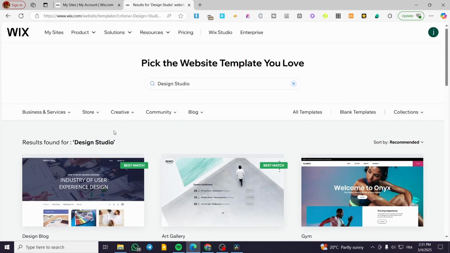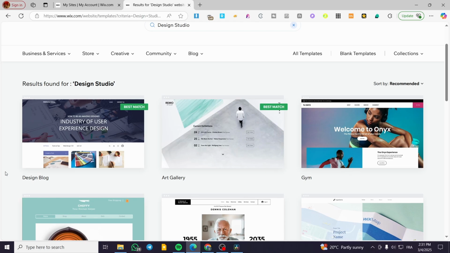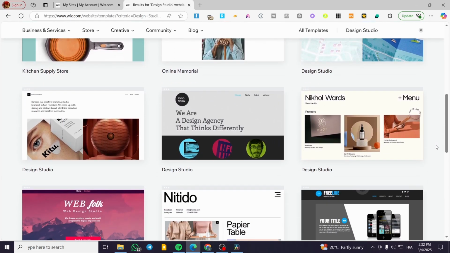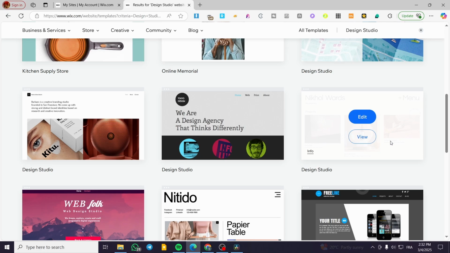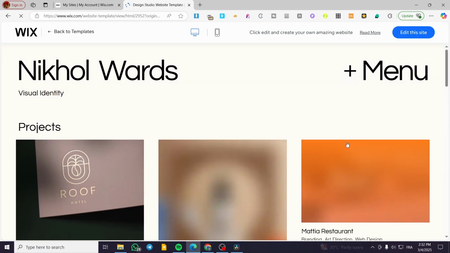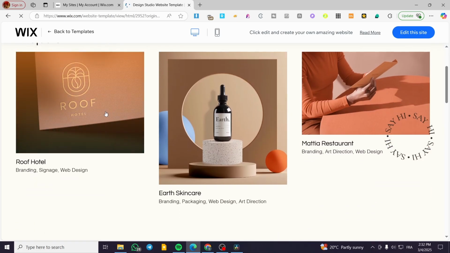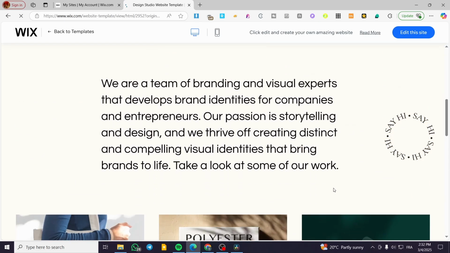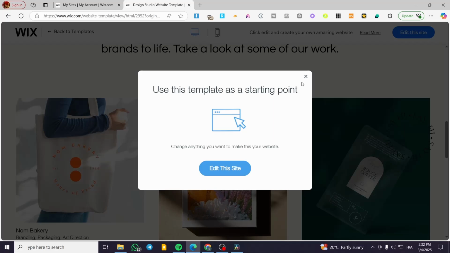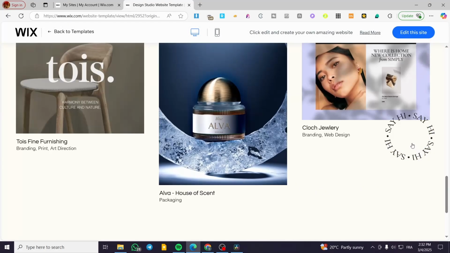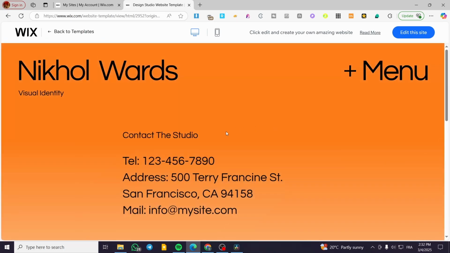So here we are going to see the best matches. They are not going to be always the best, but they are going to be something that you're going to take advantage of. So maybe we are going to have maybe this. You can go ahead and view any of the templates before setting up as your, let's say, permanent template. As you can see here, this one is going to be something that we are going to like. I'm not going to use it yet, but I'm going to see something like here.